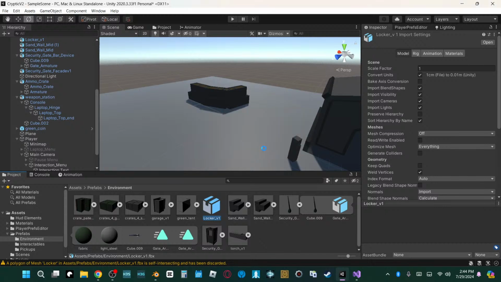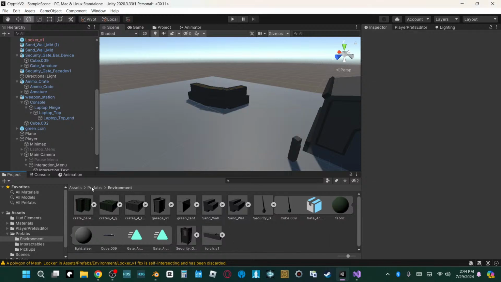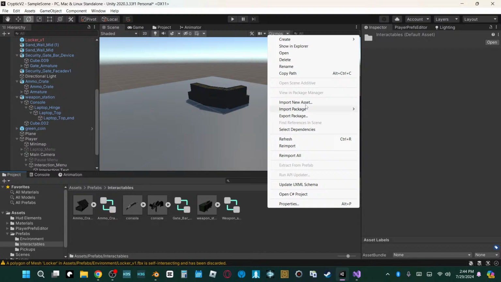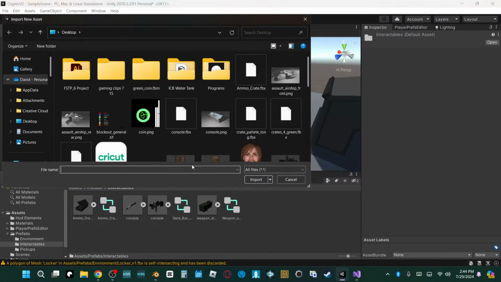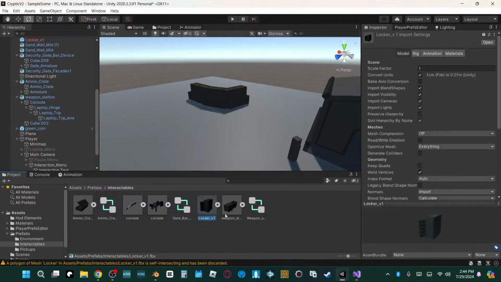So I'm gonna delete that. Honestly, okay, so since this is gonna be interactable, I'm just gonna put it in here to start rather than having to fix it later down the line.